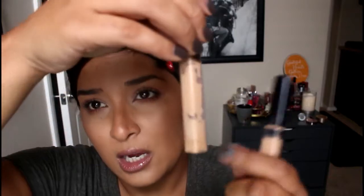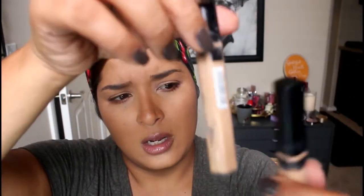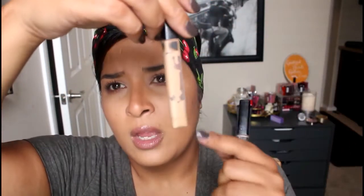And then my concealers, these are the Maybelline Fit Me. One of these, I can't remember now. I think it's this one right here. I tried to put these in hot water. I couldn't get the product to come down, so I can't really mark it. But anyways, this one right here, which one's the one that I've been using? I think it's this one I've been keeping in my everyday drawer. So I use it every time I do my makeup.